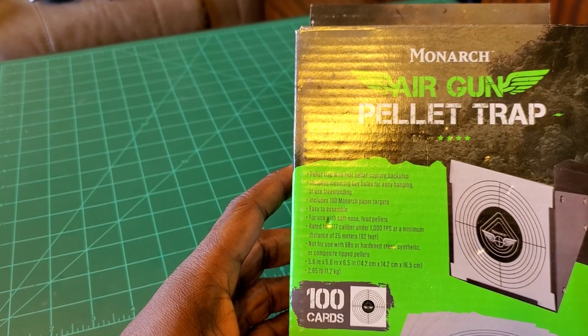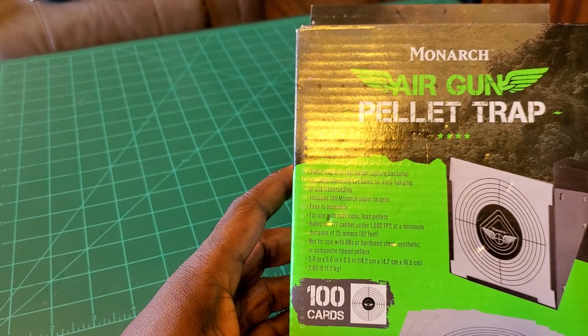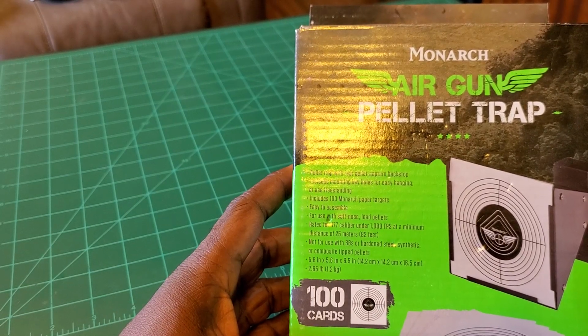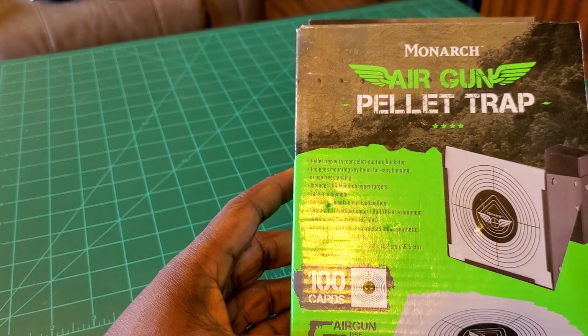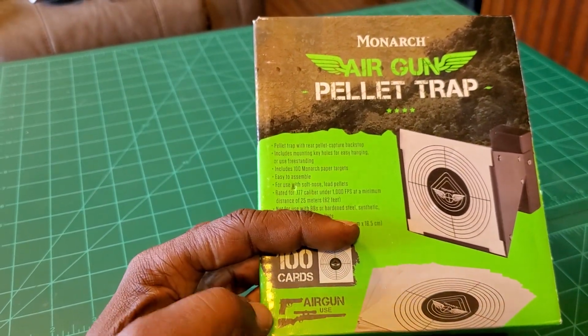Not for use with BBs or hardened steel, synthetic or composite tipped pellets. So none of that pointed stuff or hollow point shredders, things of that nature. It says air gun use. You got pistol and rifle.